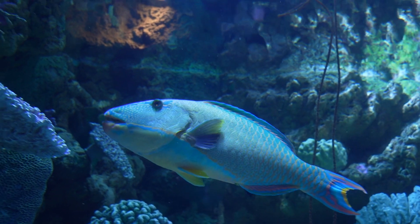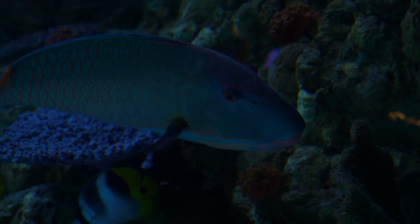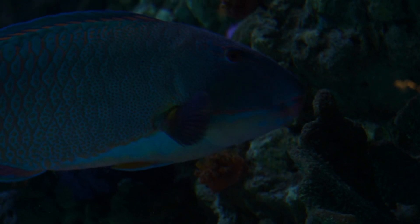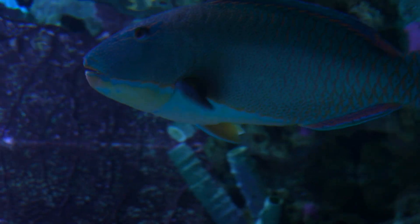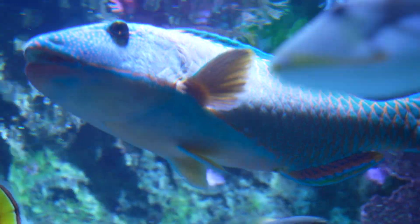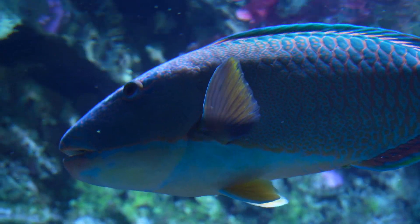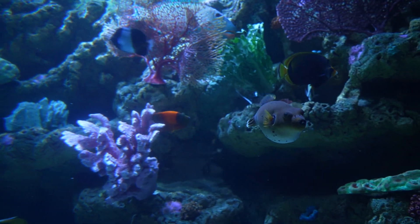This big fish is a parrotfish. It's called a parrotfish because its mouth looks like a beak — a reminder of a parrot. They use this beak to scrape coral and scrape algae, so they're algae feeders, as are the other fish in the tank. This big one can grow up to 100 pounds. If we overfish these algae feeders, the algae will naturally overgrow and throw the whole coral system into imbalance. That's why we need to protect these creatures.